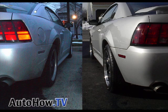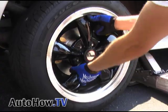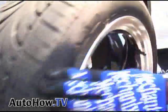Can you see a difference in these two pictures? The wheel on the right has wheel spacers installed while the one on the left does not. The left wheel is notably inset — it makes the car look unstable and kind of top-heavy. We will show you how easy it is to install spacers, as demonstrated on this Mustang.